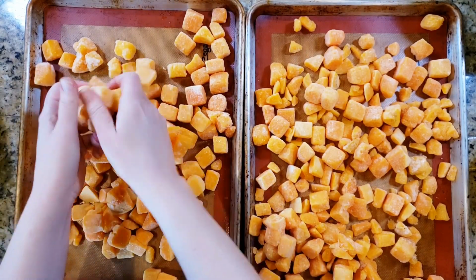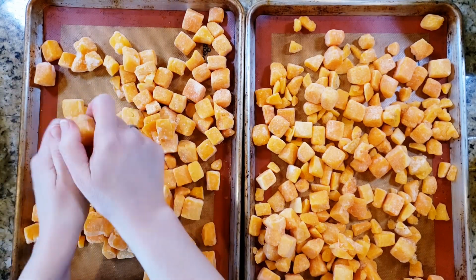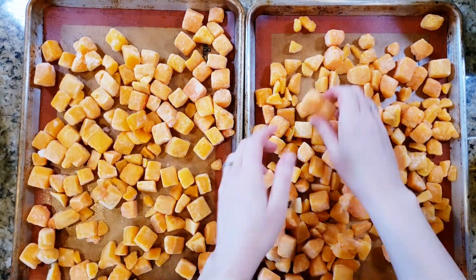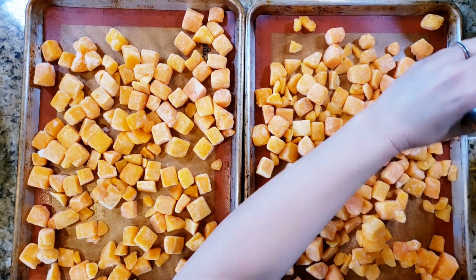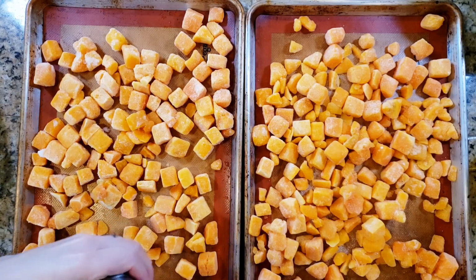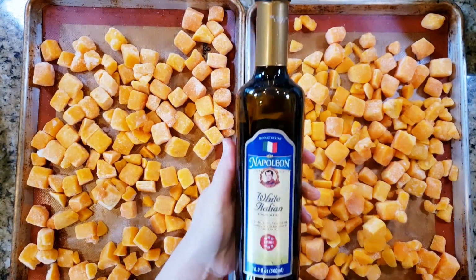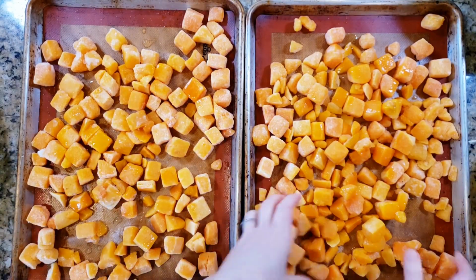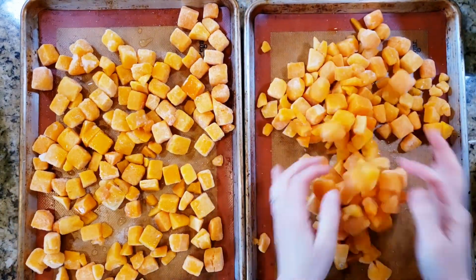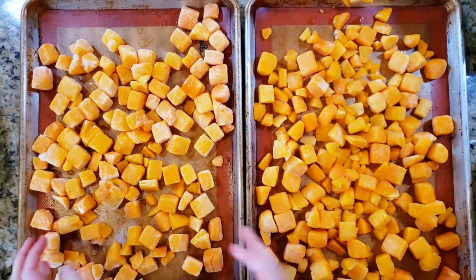And the meal plan doesn't really specify how to roast them, but there is a page in the book that says how to roast veggies, and it says basically just salt and balsamic vinegar. So that's how I'm going to go ahead and roast these. I'm just going to add a little bit of salt to both of these trays, and then a little bit of white balsamic vinegar. That way it's not discolored by the dark balsamic vinegar. And then I'm just going to toss everything together with my hands, make sure everything is coated evenly, and then spread it all back out again, and then put it in the oven.